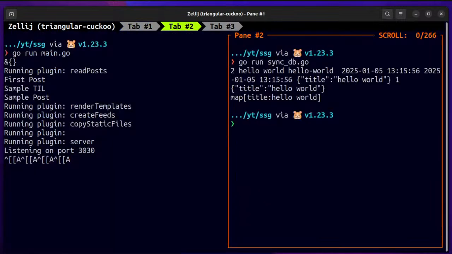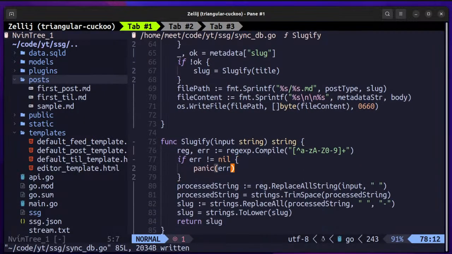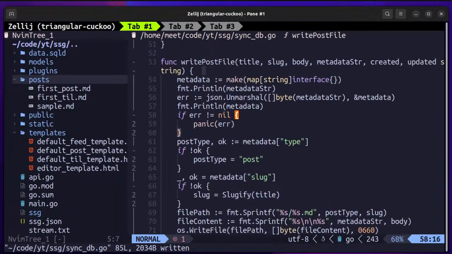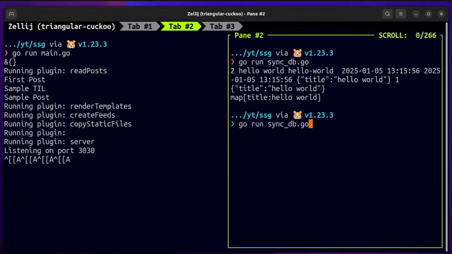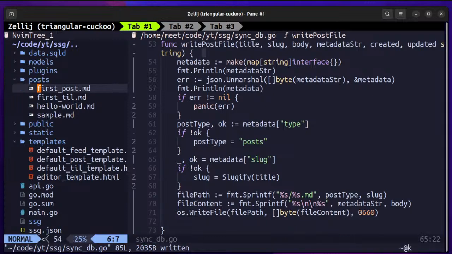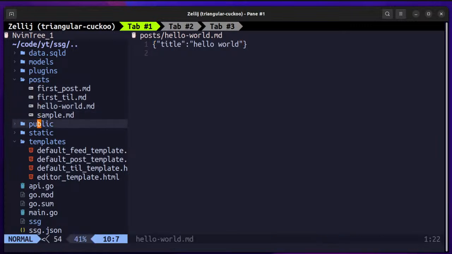Oh, so what it did try to do is rerun this once more, and there it is. Okay, title hello world. It didn't print any other thing. Why?